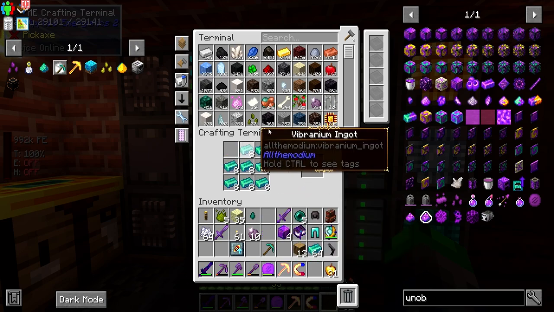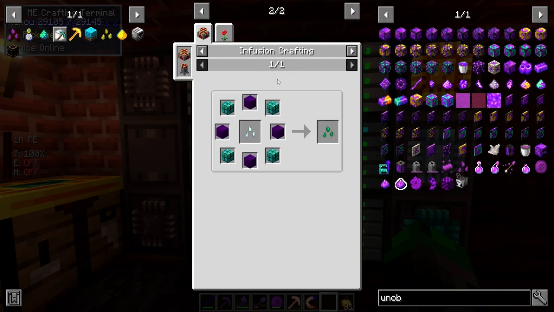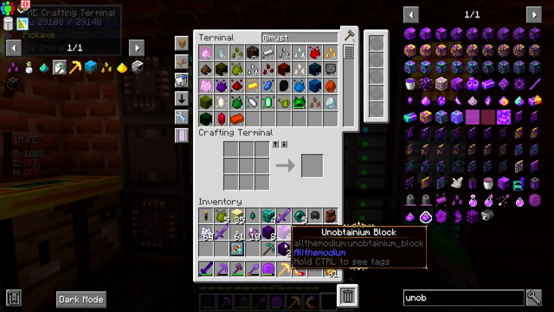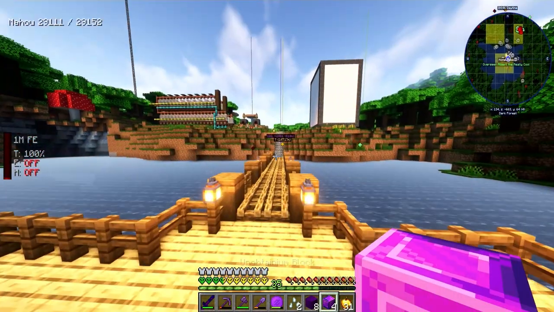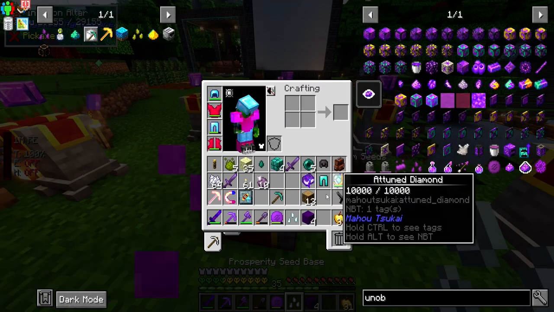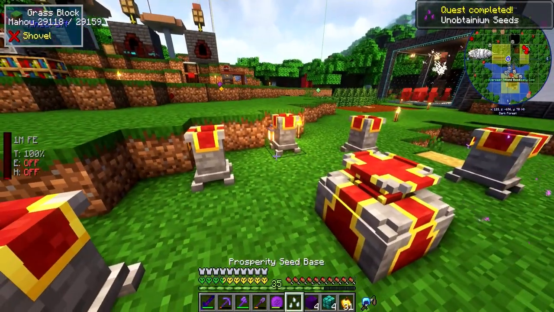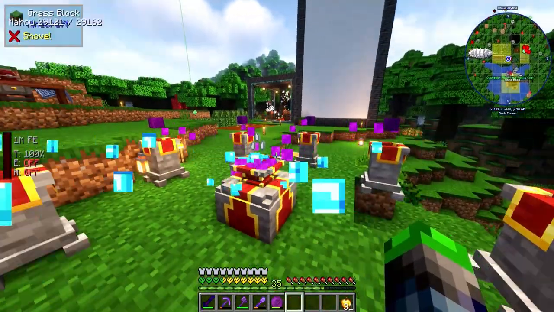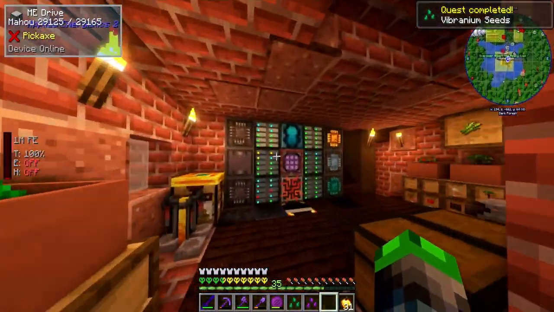Four. Perfect. Four. Look at that. Okay. So we have enough. Okay, and then we're gonna grab two prosperity seeds. Two, three, four, and then the seeds. Oh yeah, unobtainium seeds. Excuse me. Here we go. 1, 2, 3, 4. 1, 2, 3, and 4. We'll turn this guy off. Perfect. So a quick Ender Dragon fight, and we can craft up the farmland to go ahead and put these guys on.